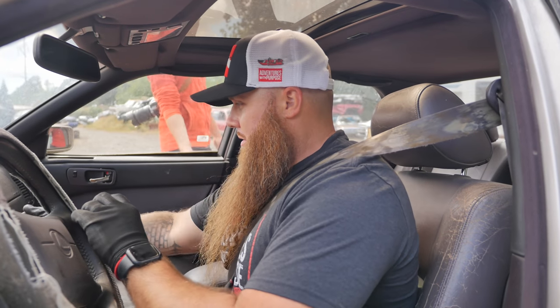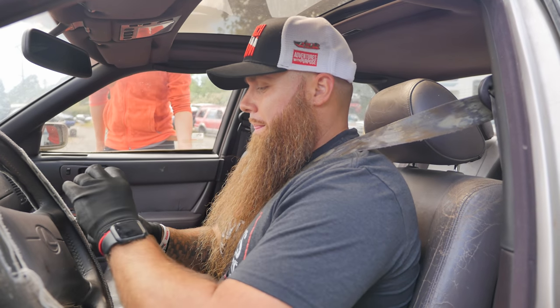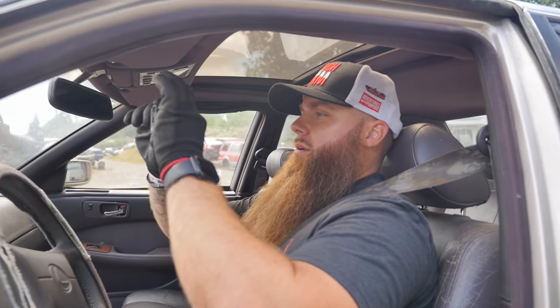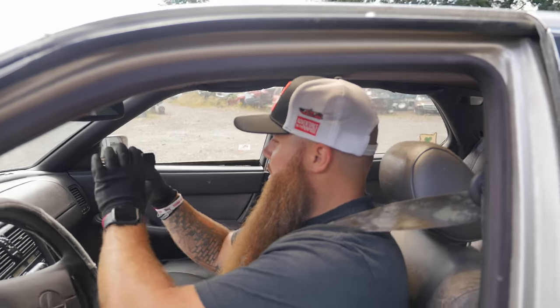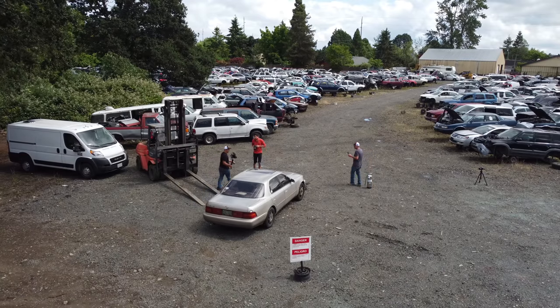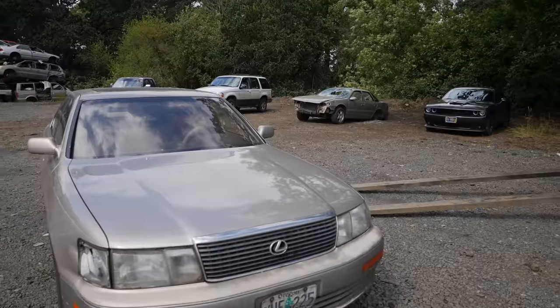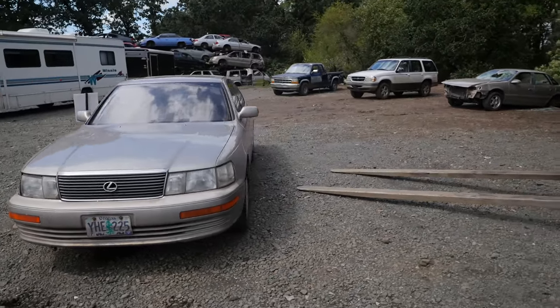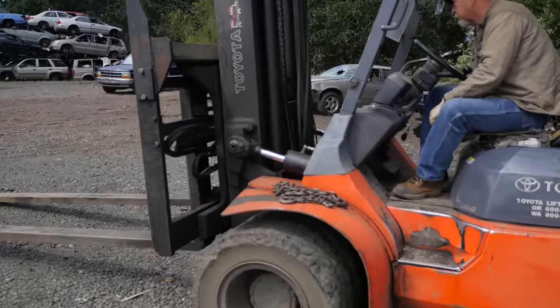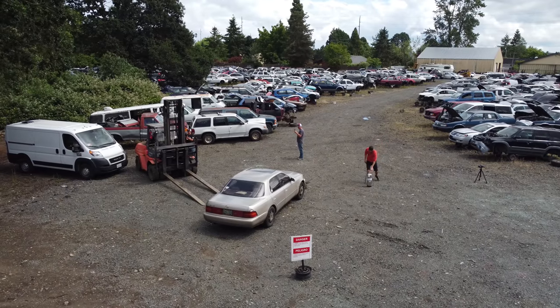Give them all a POV. You're good. Just know that door's locked in case you need it. Okay. All right, good luck. We're in the vehicle. Have fun. All right, here we go. We're in the vehicle. We're about to demonstrate what it's like to flip upside down and be trapped in a vehicle. Say this is an accident, could be underwater, who knows? Here we go.